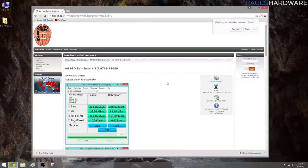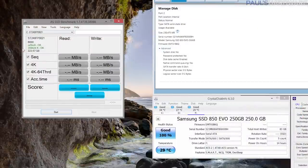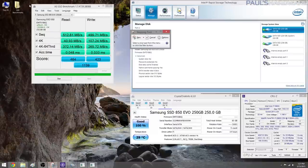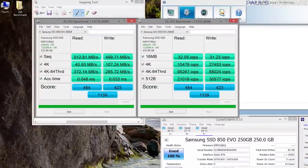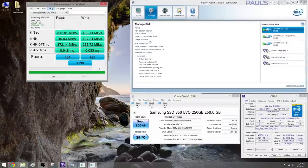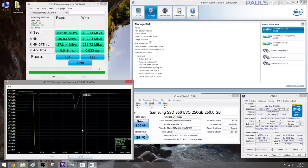Next we have AS SSD from Alex Intelligence Software. Also quite simple to run, and I like that it will tell you if it approves of your storage configuration via the green text in the upper left of the window. If this text is red, AS SSD thinks you should change something about your configuration. This test gives you sequential read and write speeds, 4K tests which are honestly the closest thing to real-world performance, 64-thread tests which queue up as many commands as possible to achieve maximum IOPS, and response time. Switch the view to IOPS if you want to see IOPS after the test is over. There are also built-in tests that mimic real-world PC activities, and a compression benchmark most useful for SandForce-controlled drives.